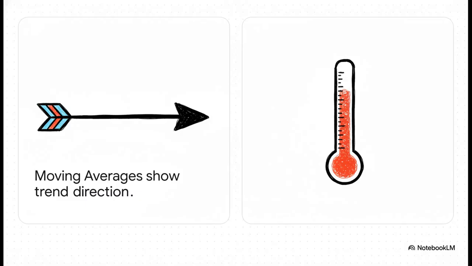Now let's compare our tools for a second to see how they work together. Our moving average is our compass, right? It shows us the overall trend direction. But our next tool, the RSI, shows us what we call overbought and oversold conditions. Basically, if the moving average tells us where the car is driving, the RSI measures the condition of the engine under the hood. And understanding that difference is a total game changer for any novice trying to navigate the markets.